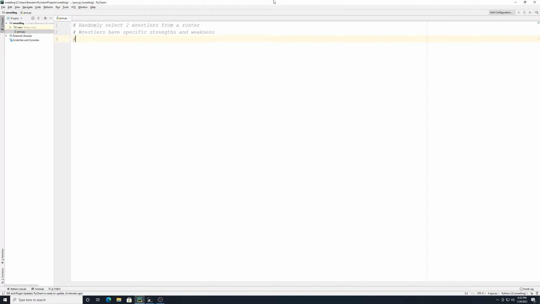And then I want to have wrestlers roll to see who attacks. Have some form of how the attack's going to look, and the counter or a block.